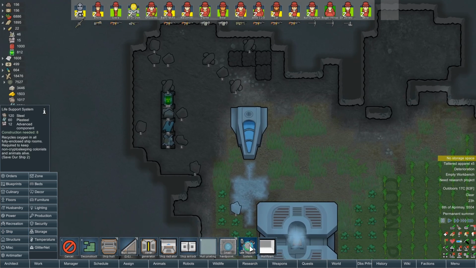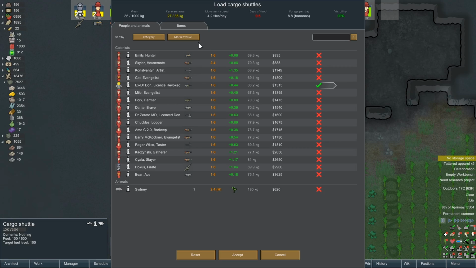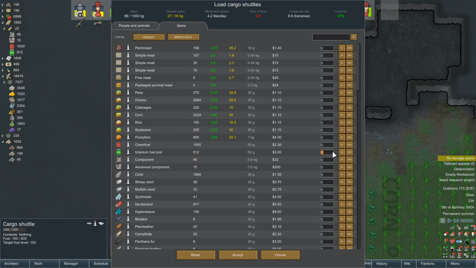What is it under again? Ship and then life support. So we need 120 steel, 60 plasteel, 12 advanced components minimum. Bloody hell. In that case, we've got to make sure that we have a minimum of 100 fuel on it. So let's go ahead and stick 100 fuel on it.